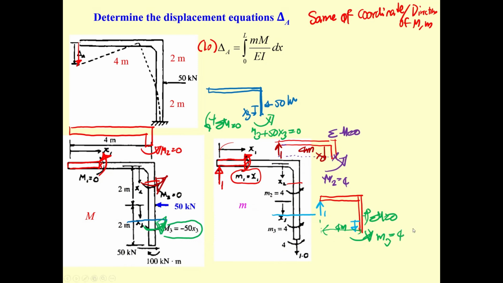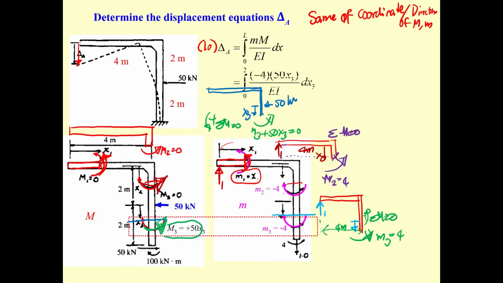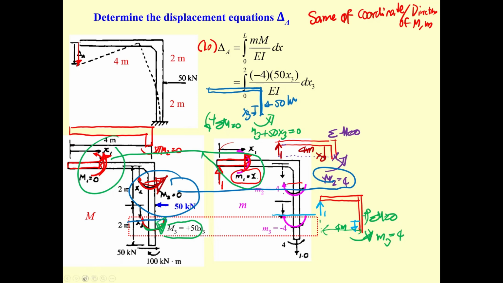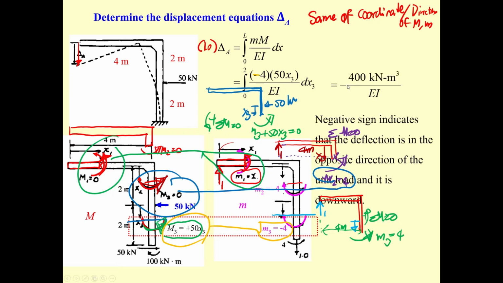So at the end of this one, after you show your calculation, you're supposed to get the result. And you can see this is 0 times this one. The first term is 0. And then you have another one, this is 0 times this one. This is 0. You have only one more left. That's going to be the capital M3 times small m3. And this is negative. At the end, you get negative.